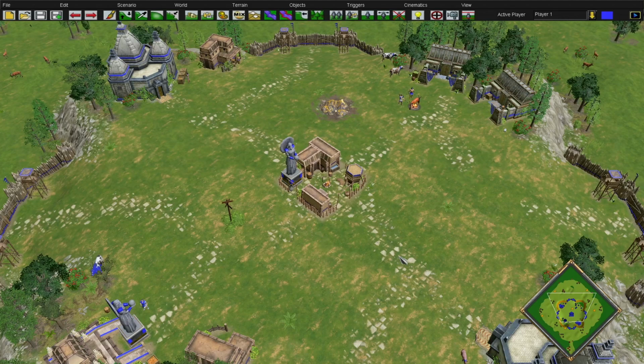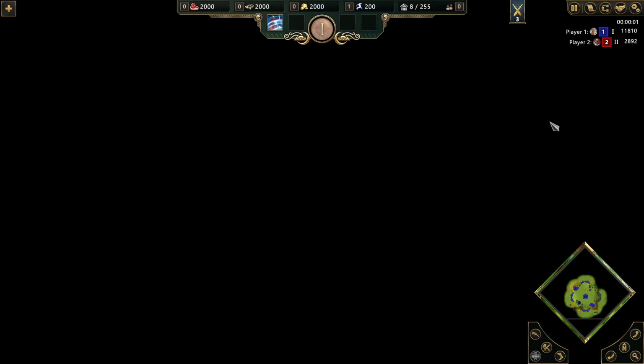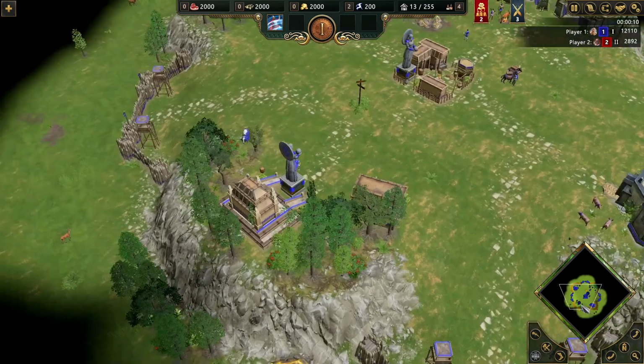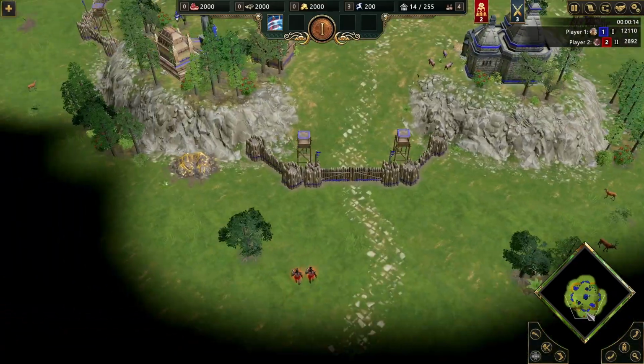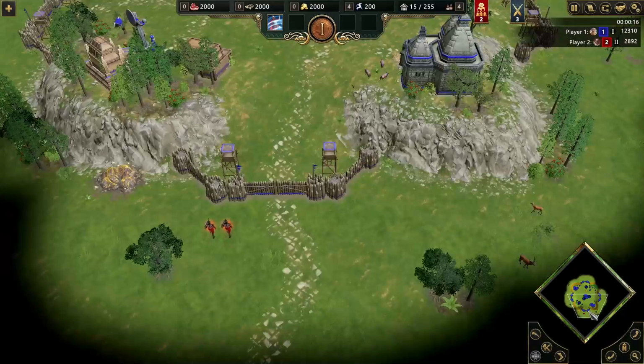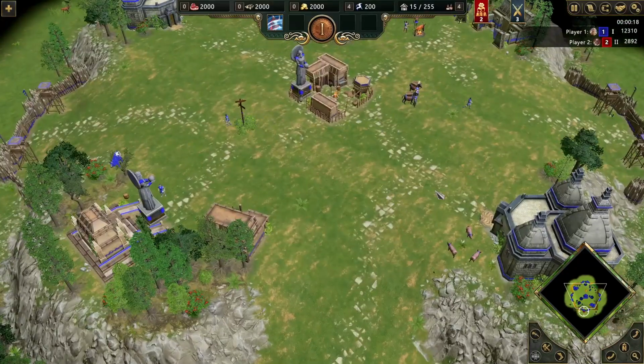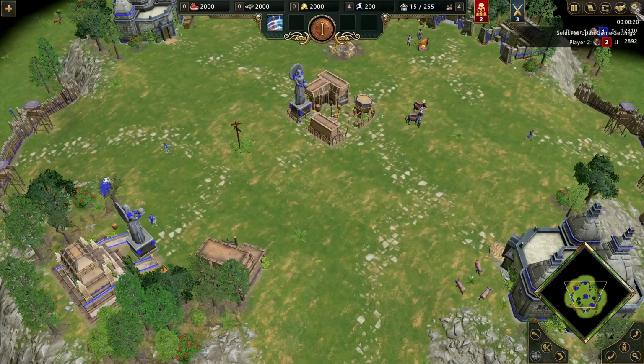So the first thing I want to show you guys is a playtest without the triggers. I'll go ahead and play it now. So without triggers, our screen is going to start on the bottom of the map down here, as you can see. As well, the world is not revealed to us, which is okay. Sometimes you don't want the world revealed. Don't mind those enemies, that's for later. And let's just exit out from here.